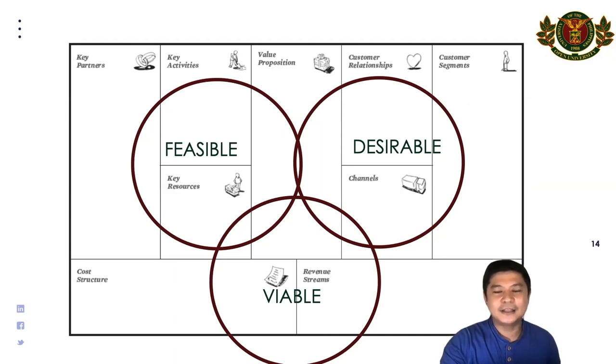So the feasibility, desirability, and viability is part of your second activity for this course, assignment number two. It's the creation of a business model. And the best tool to create a business model is a one-page template, the business model canvas. If you want to know more about the tool, there are books. You can ask me, I can offer you some copies of a summarized version. But generally, this is a result of a dissertation, a study of all the business model literature out there. And these nine building blocks are the common building blocks of a good business model.